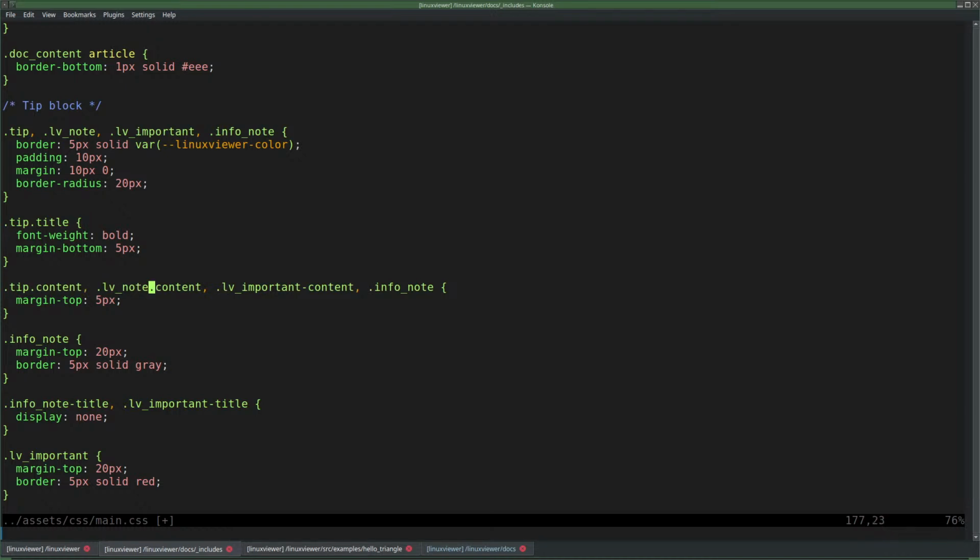LV node.content, LV important.content. And here suddenly there is no content. Just info node. Probably also should be content, right?